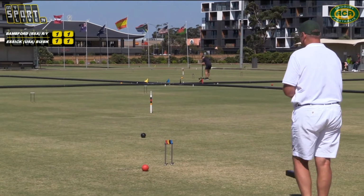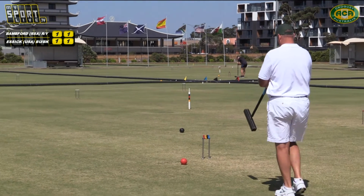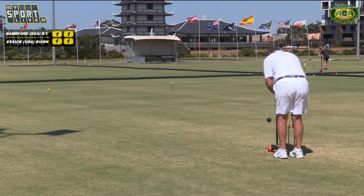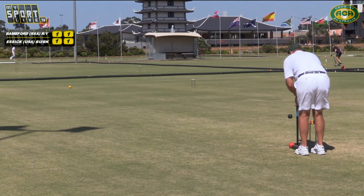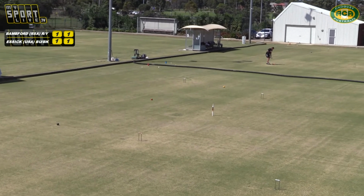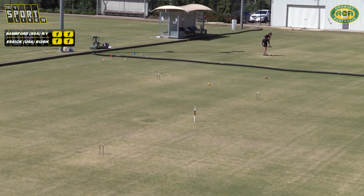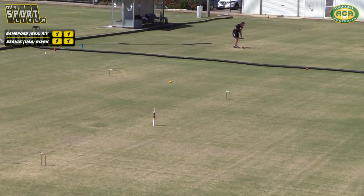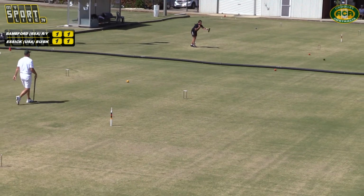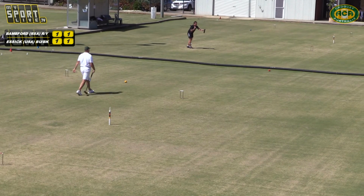But I was going to say though that Matt hasn't made any of the 20+ yard shots that he's been offered in this game. But that just means he's due for one, I guess. Not necessarily. If he's not hitting well, then he may not continue to hit well. Okay, so Pete called that completely correctly, and Reg has gone up to the northern boundary.